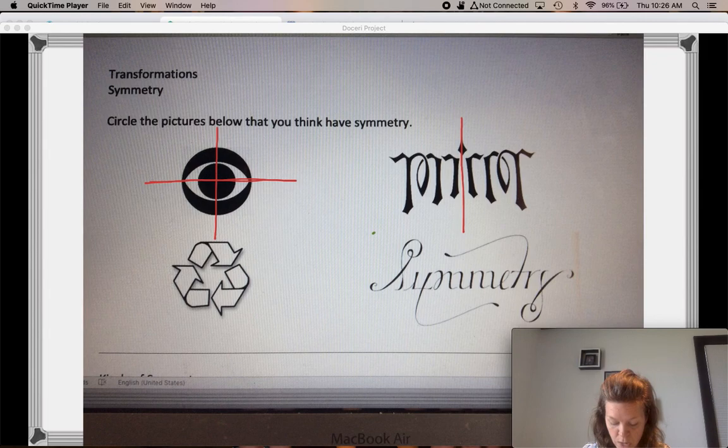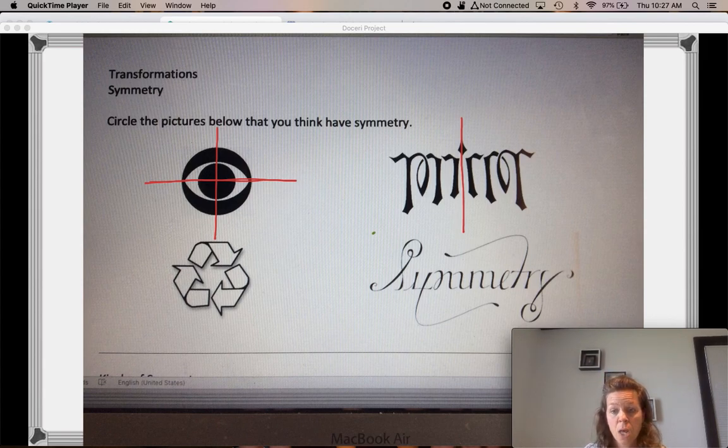Now as we move on and look at that next one, which is the recycle symbol, can I draw any lines of symmetry here? Well, horizontal, if I try to put a horizontal line through there, no, that doesn't match on the two sides. If I try a vertical line through there, kind of miss the middle, but still we can see it doesn't really match. The arrows don't match up on each side, so that doesn't work. What about any diagonal lines of symmetry? If I try a diagonal line there, the arrows still aren't matching, it doesn't look like we can fold this one. This one does not have any folding symmetry to it.